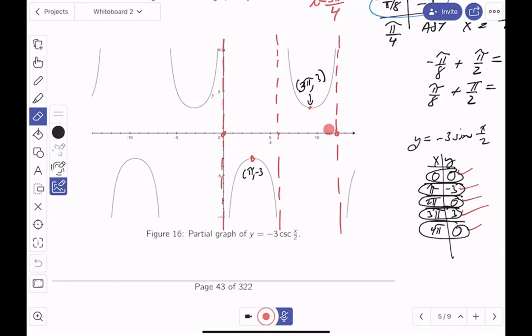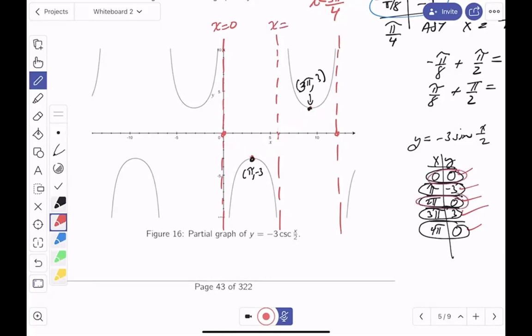This is so typical. And let me get my points down again for you. This is a really important point. That's a really important point. And I'm going to put the asymptotes down for you now. And they're really going to be very simple to put down. Hope you can remember we just did those. X equals 0. X equals, I want to tell you where they're coming from, here. X equals 2 pi. And what's this one over here going to be? X equals 4 pi. Whoops. Sorry about that.